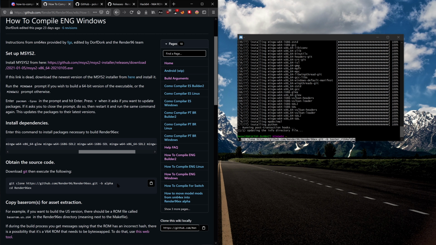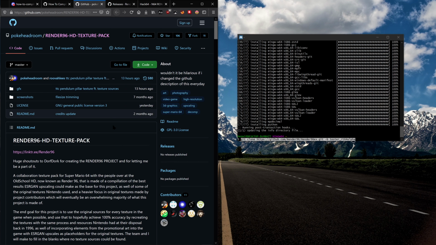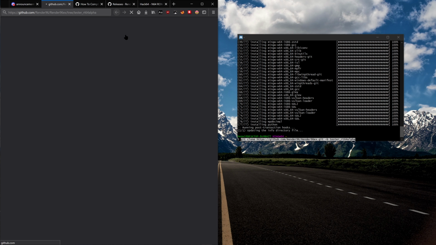Now, if we look at this command here, we'll do a bit of a detour actually. You'll see at the end, it's got git clone, which is just like make a clone of the files. And here's the project, and I don't know what the B's for. I think branch maybe. And then at the end is alpha. So this is important because we don't want to download alpha.